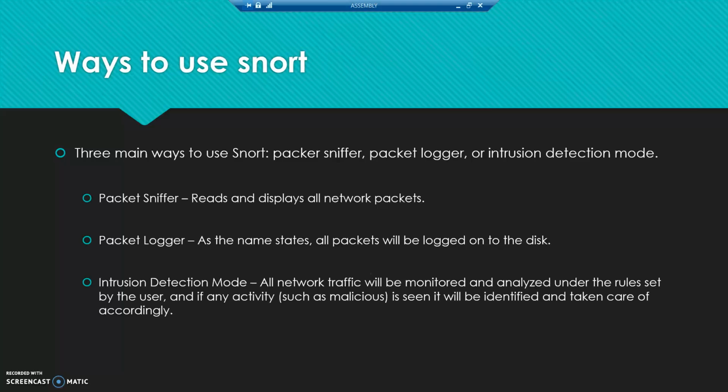And your last one is your intrusion detection mode, where all network traffic will be monitored and analyzed under the rules set by the user, and if any activity such as malicious, which is what we want to be seen and want to be detected, it will be identified and taken care of accordingly by the rules that were set.